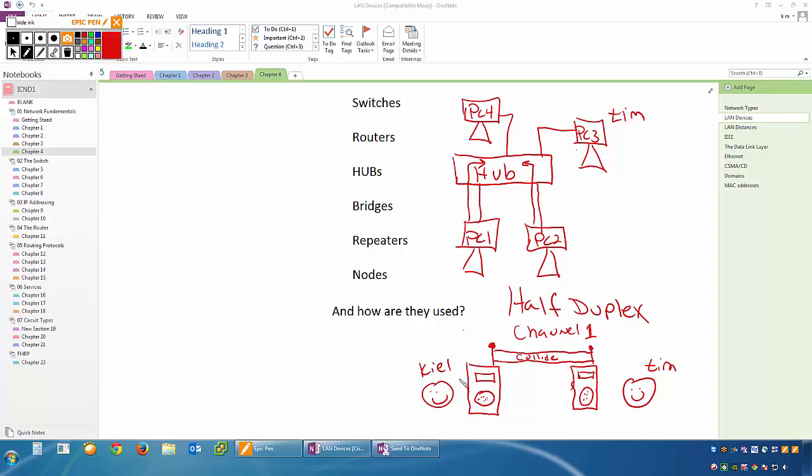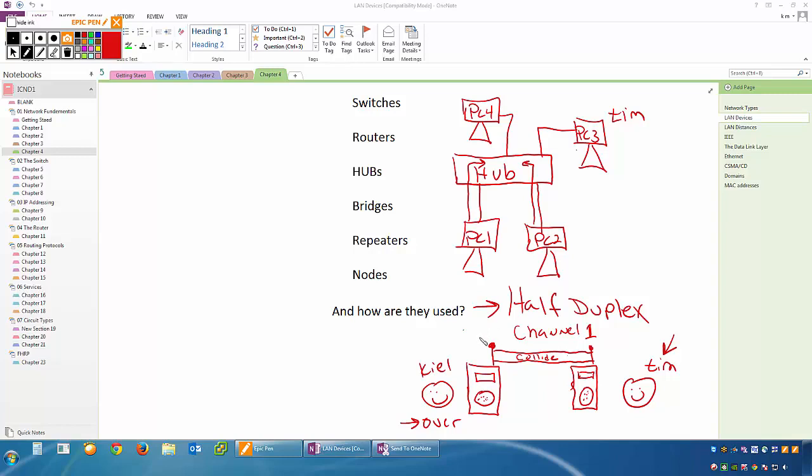This is why when you use this communication, you would let the person know on the other end that you were done by using the word over. So if you wanted Tim to pull the lever, you would say, Tim, pull the lever, over. And that word over, when Tim heard that, meant that he was done communicating, so now Tim can use that channel. This is called half duplex.